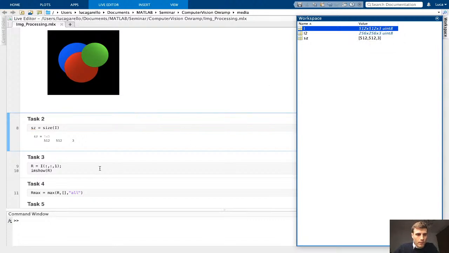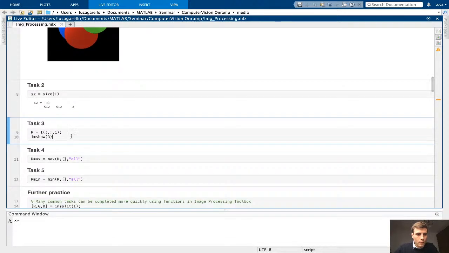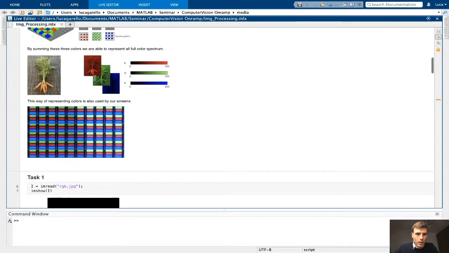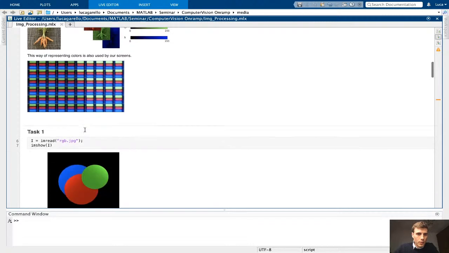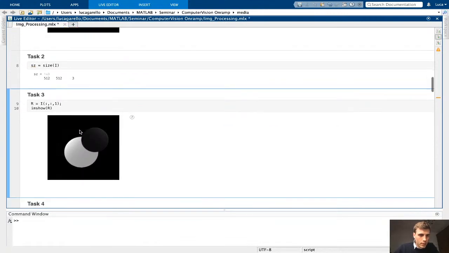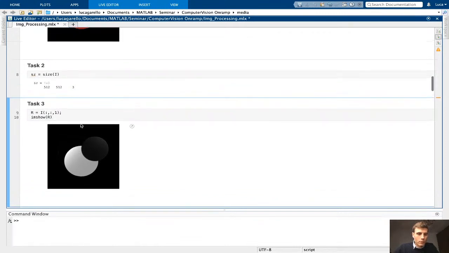Okay, now we can try to look at these three layers. If we want to plot, for example, the red channel, we are going to see exactly this. We have an intensity representation of the red channel. What does this mean?